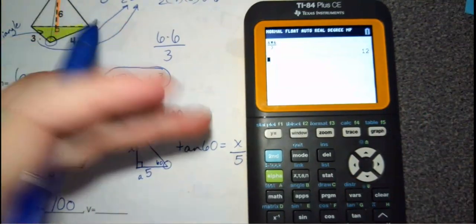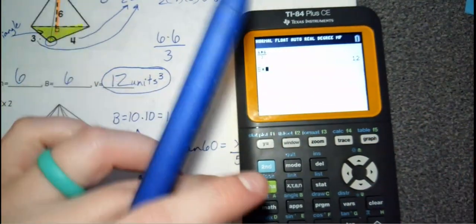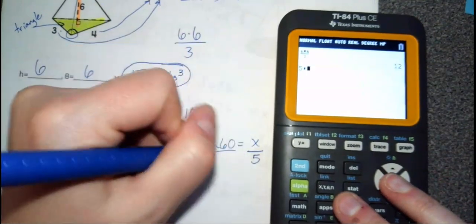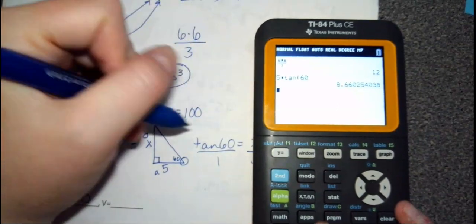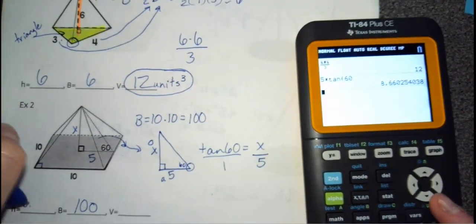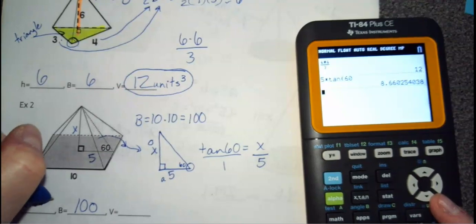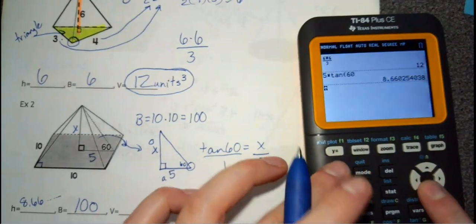All right, so I'm going to multiply it. So just make sure your calculator is in degree or you're going to get a weird number. X is on top, so when I cross multiply, it's just 5 times tangent of 60. And you get this number. It's like 8.66. I'm going to wait until the end to round this, and I'm going to make sure you guys see how to put this in the calculator.